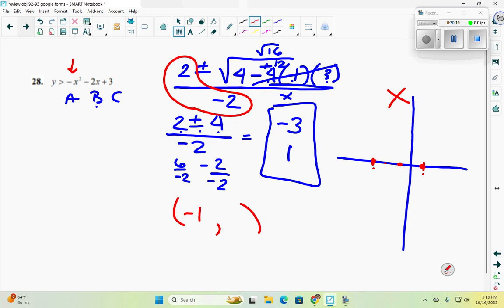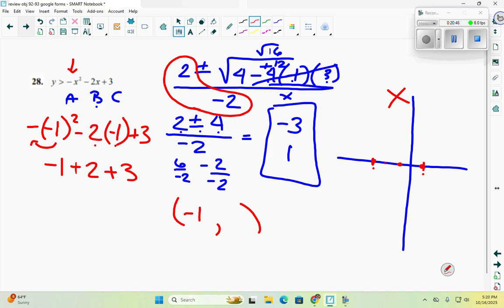Okay, now we're plugging this back into my original equation. Okay, so I had a negative, and I'm plugging in a negative, squaring it, and then plugging in another negative. Okay, so a negative times a negative is a +1, but then I change it back to a -1. Okay, a negative times a negative is going to make that a +2, and then I have +3. Okay, so going left to right, -1 plus 2 plus 3 gives me 4.